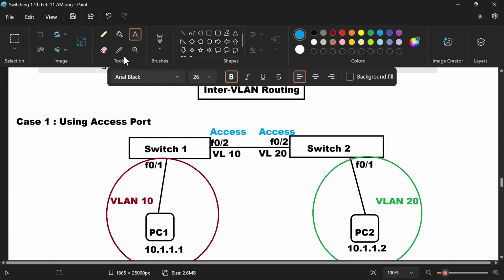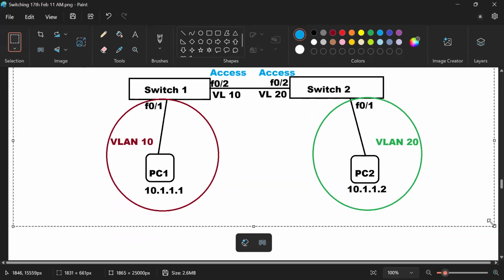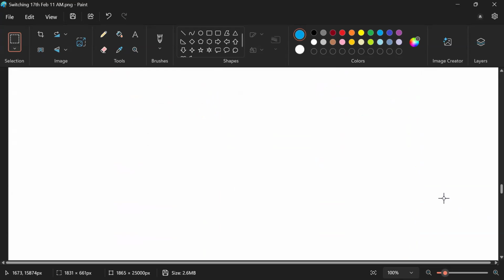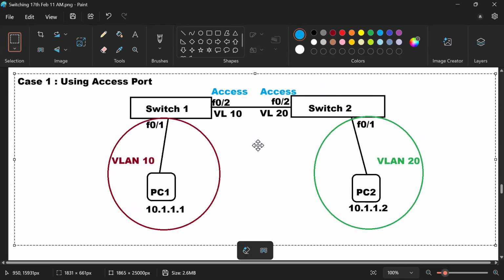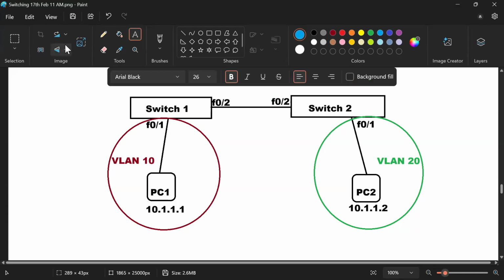Now let's say you don't want to use access port.